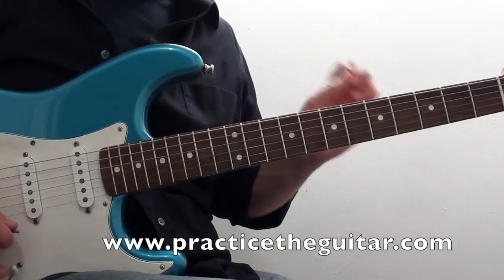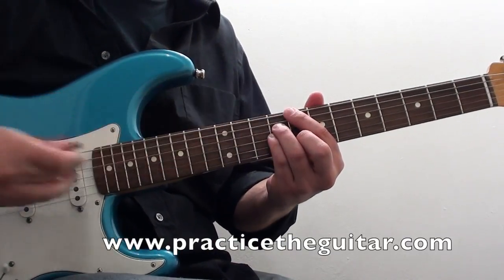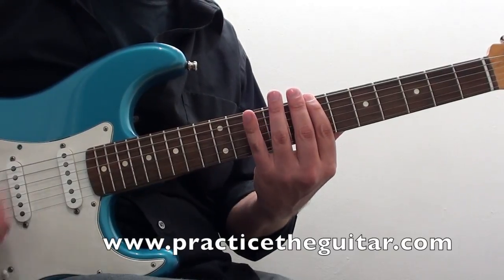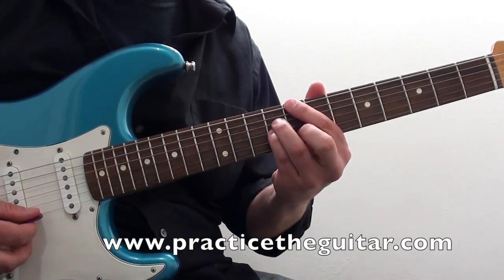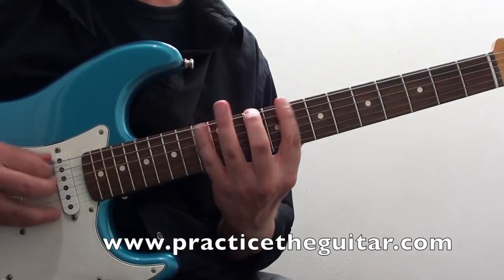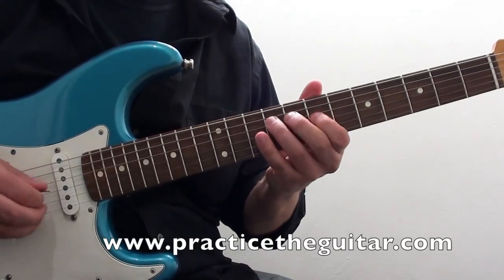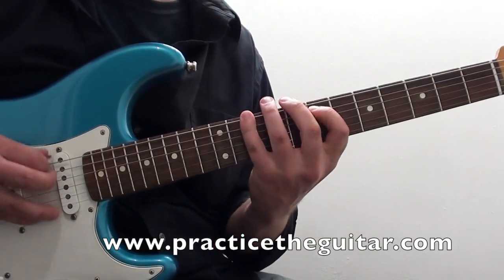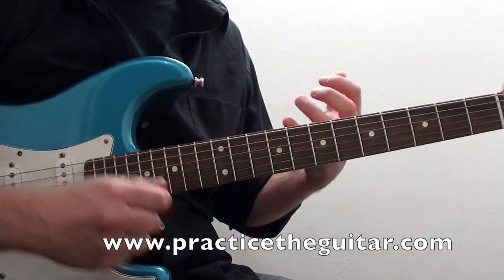For this final example, B minor pentatonic over the C major 7 chord. And what's happening there is you're essentially playing minor pentatonic from the 7th degree of C, and this gives you a Lydian sound because the B minor pentatonic scale has B, which is the major 7th, D, which is the 9th, E, which is the 3rd, F sharp, which is the sharp 11 or sharp 4. So essentially what's happening is the C major 7 is functioning as if it's the 4 chord in the key of G. Very cool sound. It gives you a very unique sort of approach to that major 7 Lydian type sound over a major 7 chord.